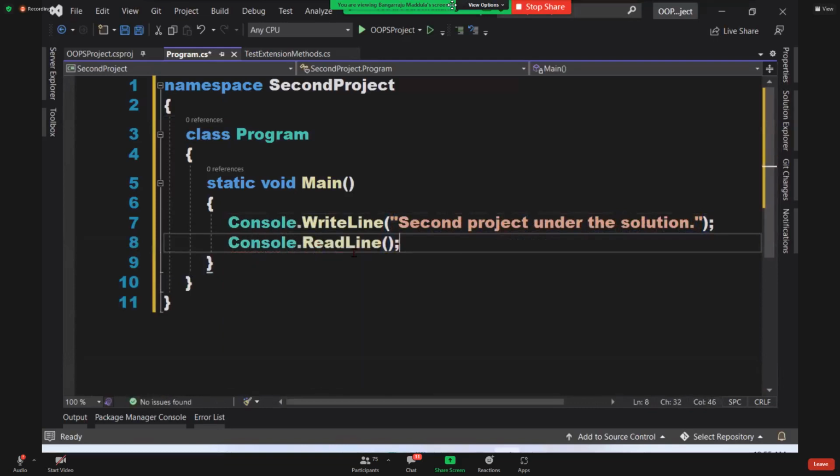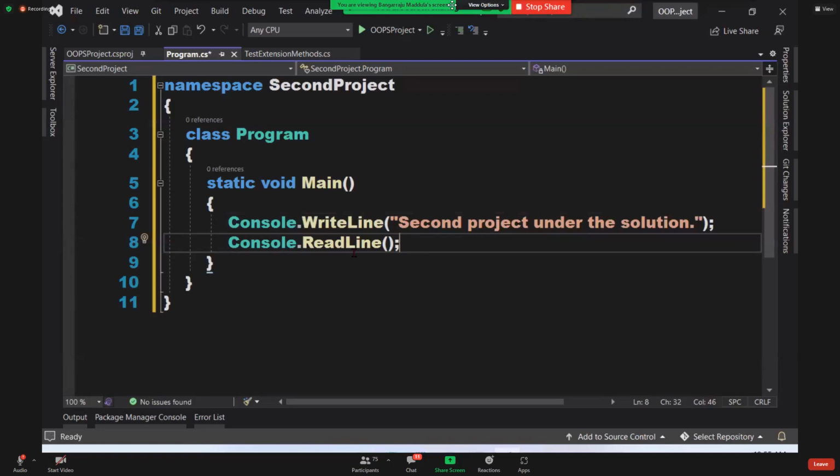Guys, listen carefully. Now you want to run this class. Actually, when you have one project with multiple classes, to run a class, we set a property. What property? Startup object. But remember, now you have multiple projects.